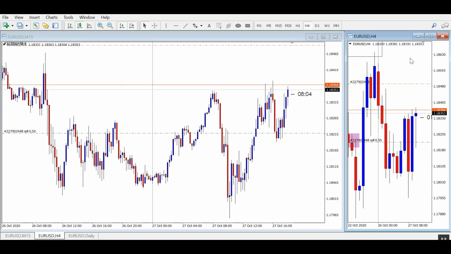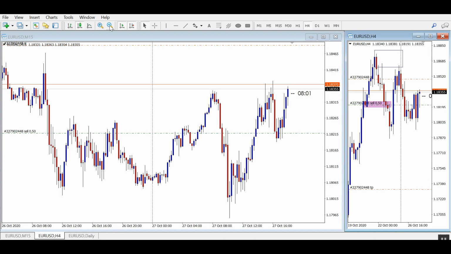So I'm going to minimize this right here, and we're going to keep in mind the fact that the daily time frame is indicating to me a sell, and that the H4 time frame is also indicating to me more sells than buys. Why? Because I am in a bearish order flow, so I will always try to look for bearish setups, right? Whenever I am in a bearish order flow, I will always look for bearish setups. If a bullish setup appears, but I do not have any reasons on the 4-hour time frame to take a bullish trade, then I will not do that, okay?